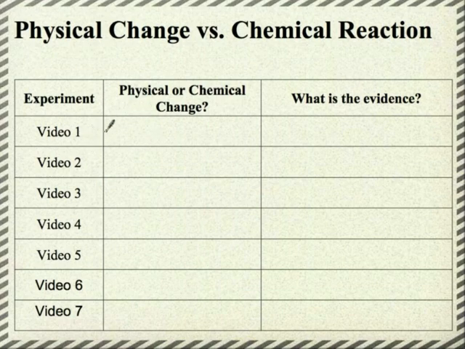Based on those videos, here's what I want you to do. I want you to make this chart in your notebook. During each video, as you're watching it, first tell me whether it's a physical or a chemical change, and then give me your evidence to prove it. For example, it changed color, it started bubbling, or it's reversible. These are the things I want you to write to tell me whether a physical change or a chemical change happened. And this should say chemical change. This is terrible. So it should say chemical change right here.